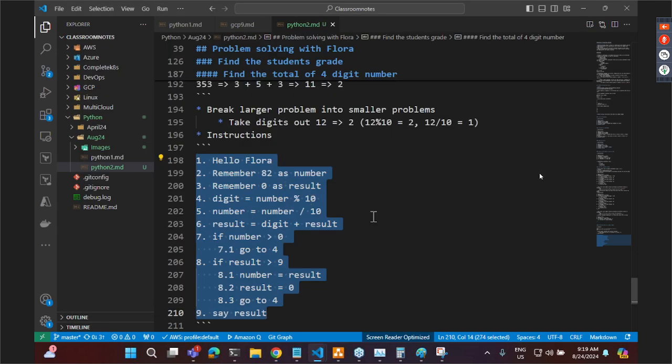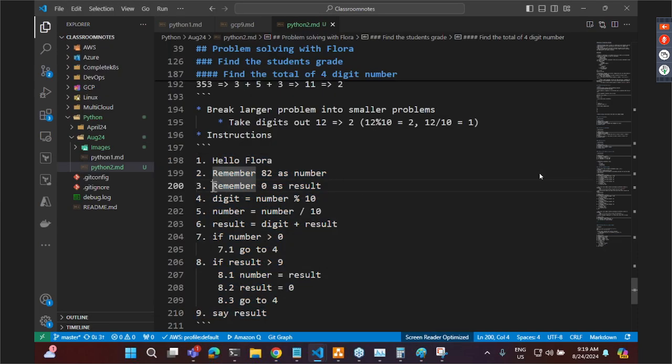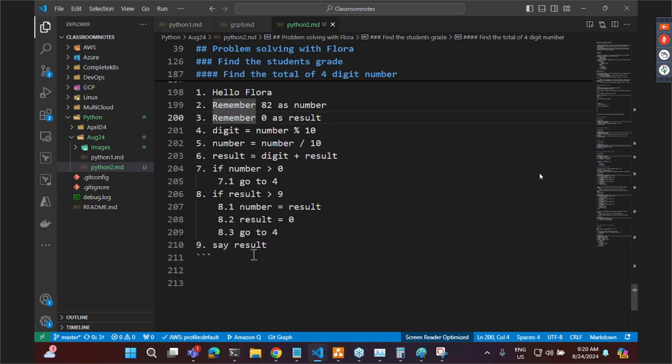Now here, if you look into the essence, there were certain lines which we want to repeat multiple times. Lines 4, 5 and 6 we have repeated many times during the execution of the program. Yes or no? Yes. So this is something which we call looping constructs. What was the previous case in conditional statements? I didn't want to execute all the lines, so I used a conditional statement. Here there are some lines of code which I need to execute multiple times based on some condition. So for that I use something called looping constructs.